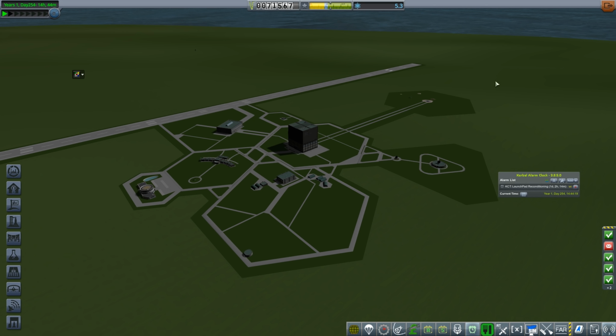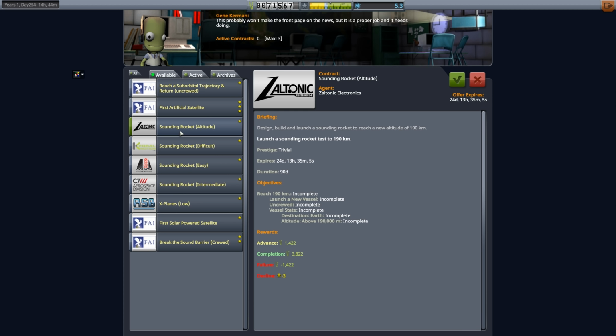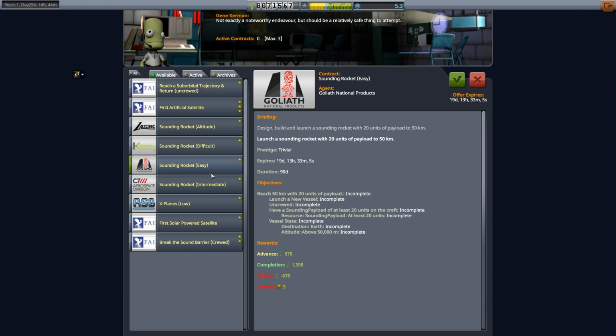I'm not going to put the other one on build just yet, but depending on what we got here, we're not going to get the artificial satellite. Sending rocket altitude, we're going to be able to get this, I think, but it's only 90 days. So I would have to take a chance on whether this can be built. I have to wait till less than 90 days are left on the launch pad, and then see whether I can accept these missions. Yeah.